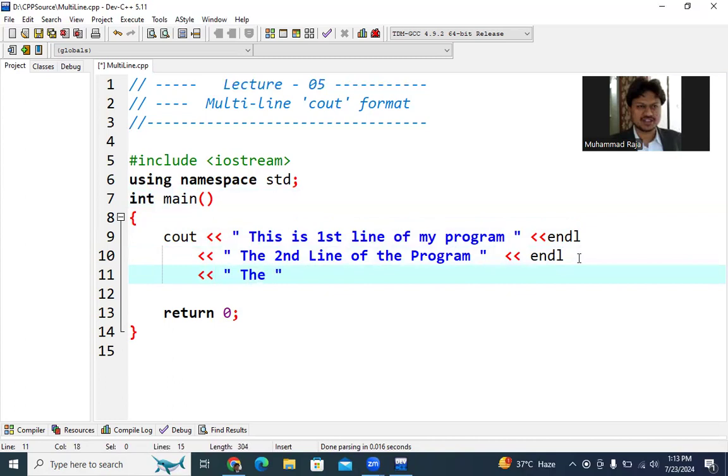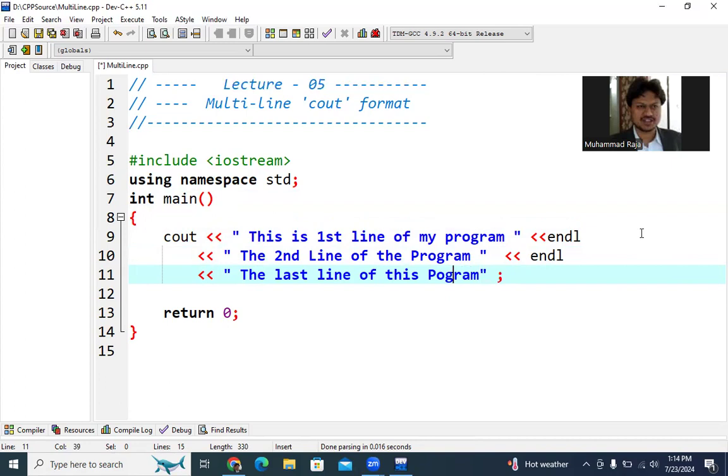The last line of this program, a multi-line example. So here now I terminate with a semicolon. When I put a semicolon here, the statement is terminated now. So all these 3 lines can be read with the cout. There is no limit of lines. As many lines as you need when you make a screen display for a banking program or any type of factory program or any proper day-to-day real-life solution. We have to go with a complete screen format we are making for the printers, even for the screen display. So in this scenario, this is very useful to make a complete screen format for the printing format.